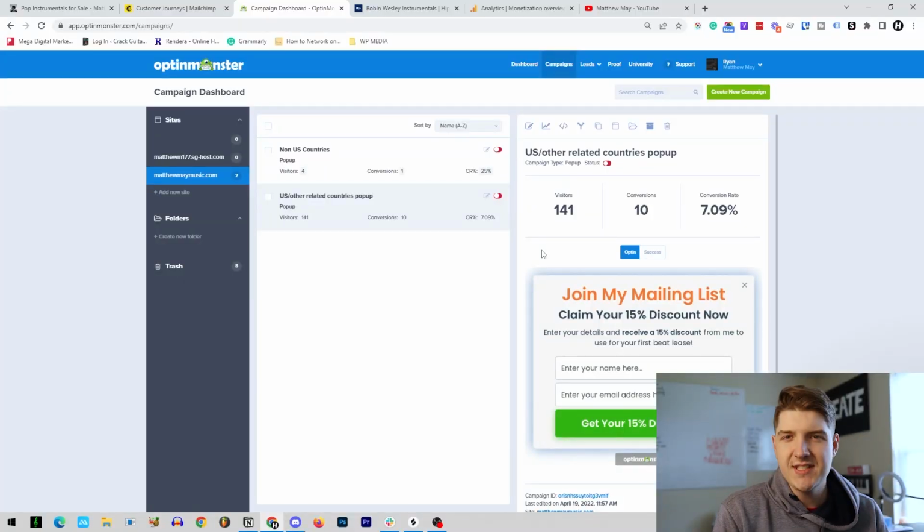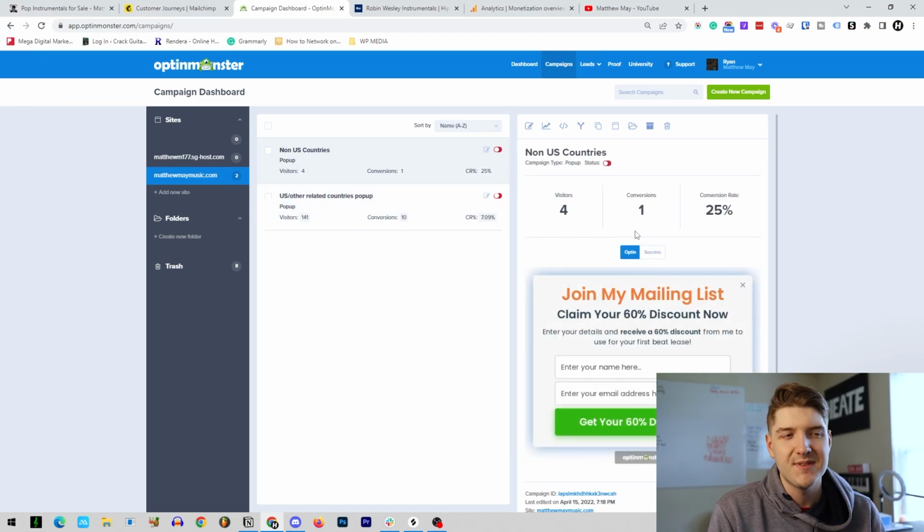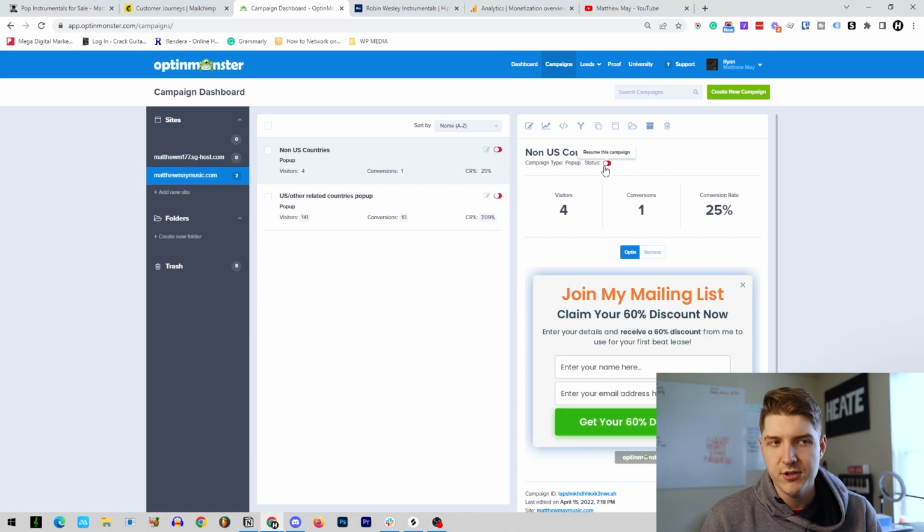And then the one thing that Matt brought to me is, hey, with this pop-up, I want to have one that targets lower income countries, because a $25 lease costs so much more to them. And I want to find a way to make a pop-up that gives them even more of a discount, simply because the reason they can't buy is that the license is just too expensive in their actual currency. This is something we're still figuring out because it's glitching out, but we do have a pop-up that is specifically targeting lower income countries. And this actually gives somebody 60% off.